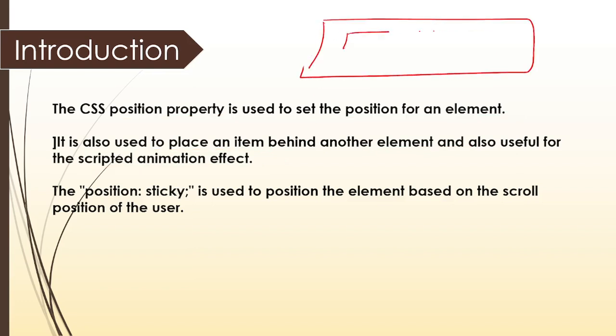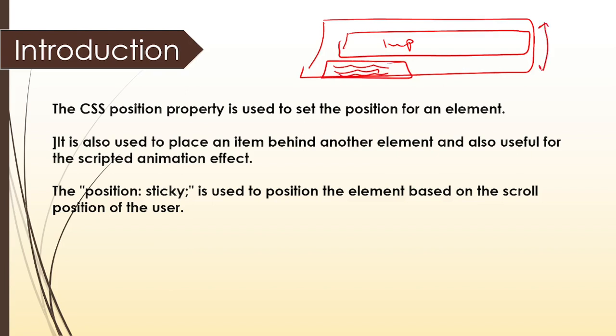Let's say this is my website. I have used one important text over here. Okay, this is important text, and here I have also used one important paragraph. Now, if I scroll my page from top to bottom, then this text will move from top to bottom, but this particular sticky note will stick at its particular position. It will not move at any cost.